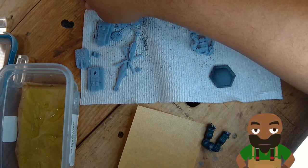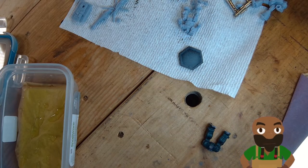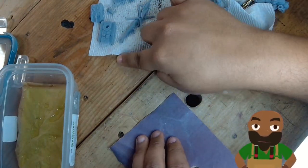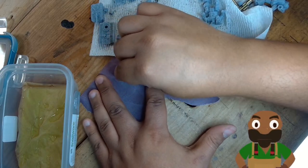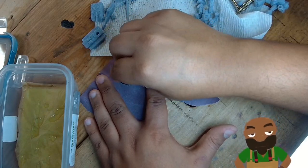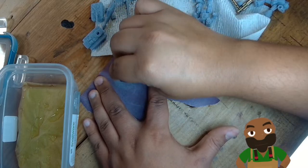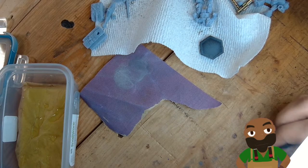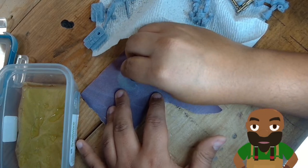I got just 150 grit sandpaper here. Actually, I'm going to use this 220, but I still have the table here. I think the flattest part of my desk is here. So I'm just going to take this, hold it flat, and just swirl it until I get flat feet. Oh, I just blew all those pieces. Gonna give it a little lick just to help with dust clearance.